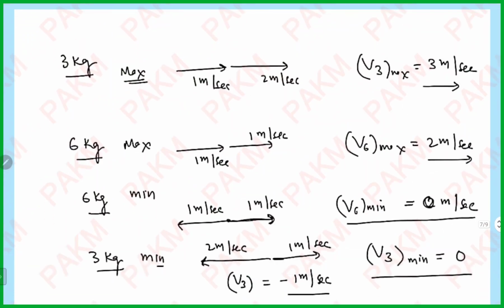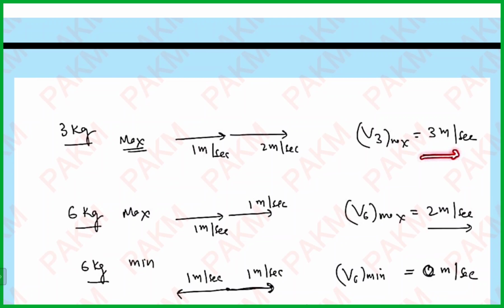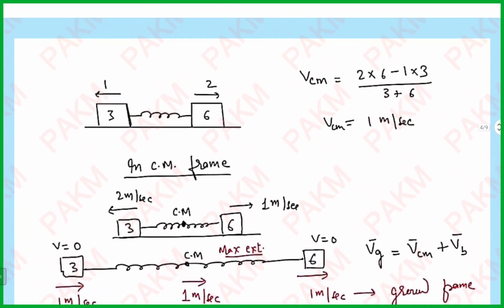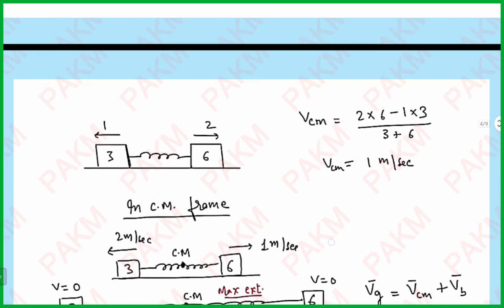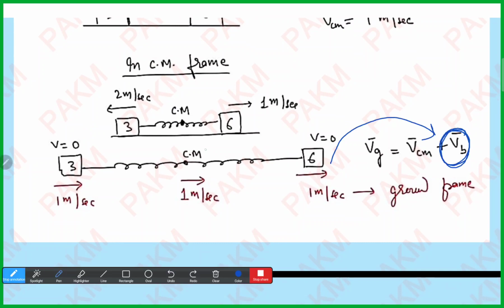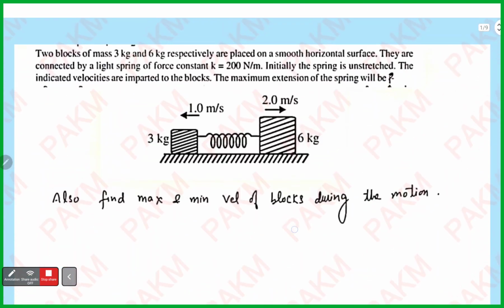In the ground frame. So this is a trick through which we can very easily get the maximum and minimum value with respect to the ground frame. I hope you have understood this problem, and this is one of the interesting problems. And I told you one more thing, here the block is executing SHM with respect to the center of mass. So I'm using the concept of the center of mass as well, given the velocity will be max and min. So it's better to practice this problem.